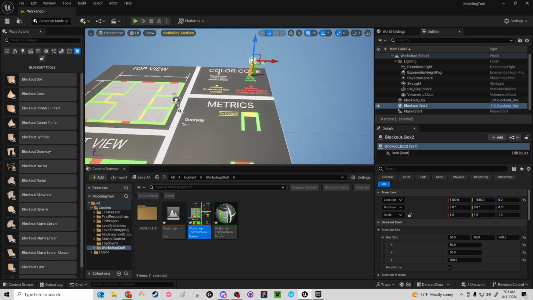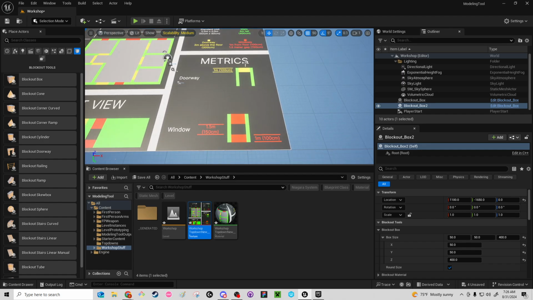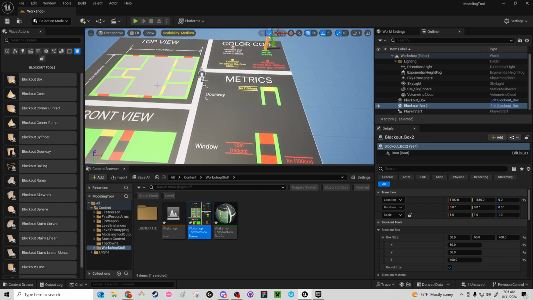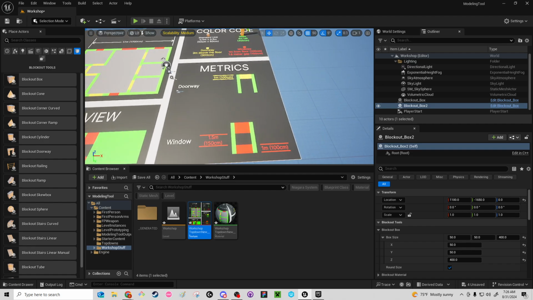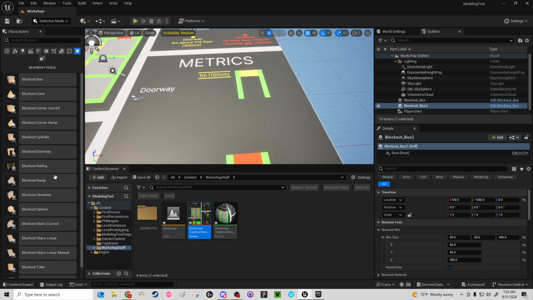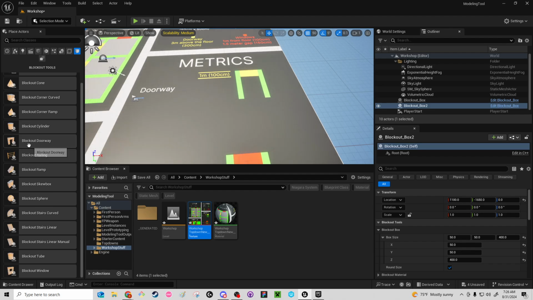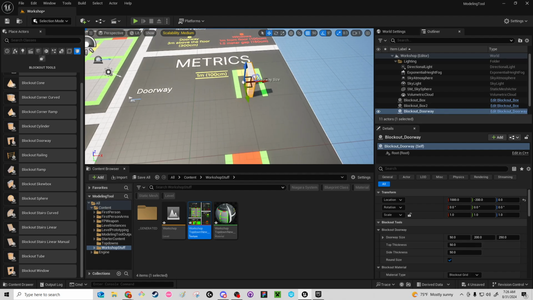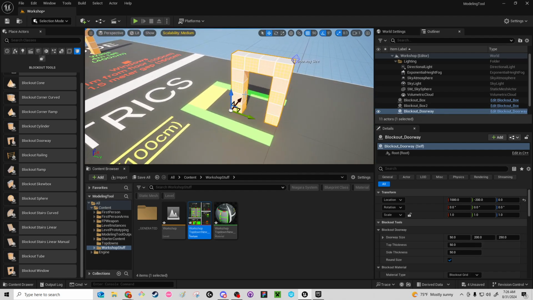Cool. All right, so now let's make the doorway and let's make the window, because houses have doors and they have windows. In the blockout tools, I want you to grab a blockout doorway tool. We're going to click it and drag it over. Now they kind of look similar, but they're not the same size, so let's make them the same size.